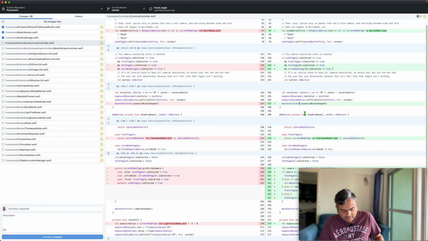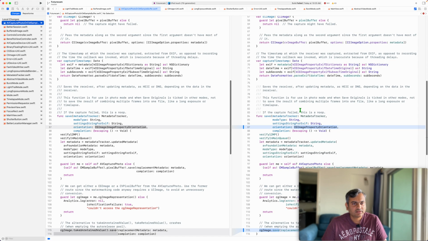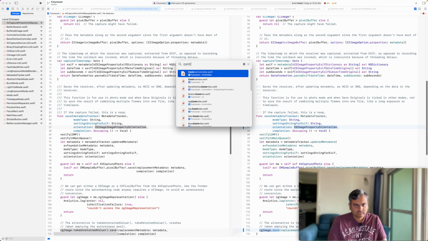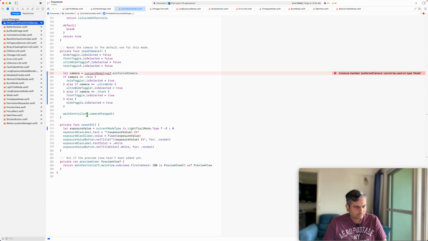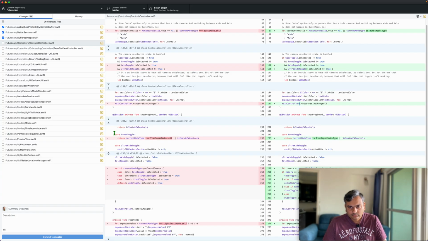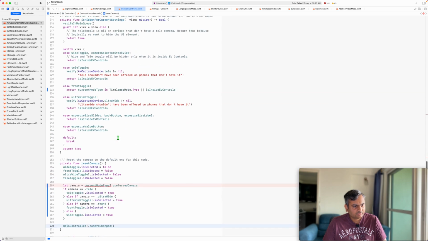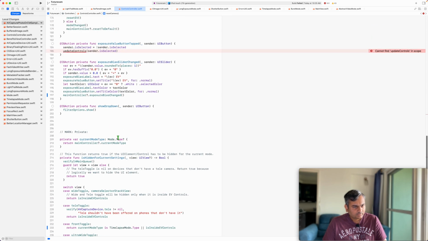I'm not sure whether to do this, whether to put an exclamation here. So controls controller. Line 197. Yeah, this should be this.